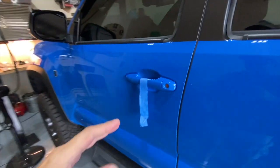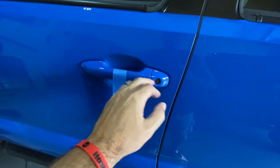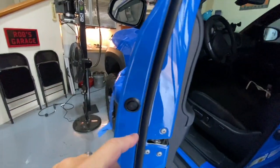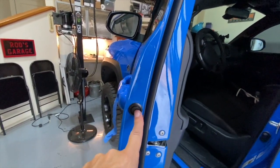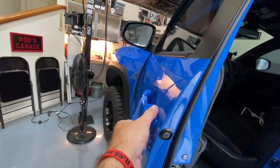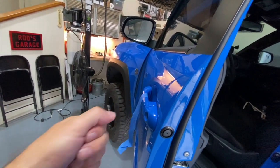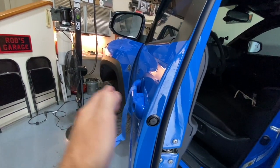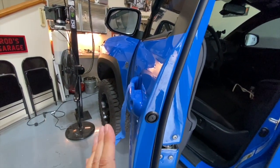Let me take that off and I'll show you. Here's why I haven't done it before. You know, putting these on in the front is pretty simple. You pop this cap off. On the back, there's a little grommet here. You pull that out. There's a screw behind there, right? And then you can lift this piece out, pull the door handle forward, and it comes off really easily, right? And then slide the other one in, put this back in, tighten the screw, you're done.